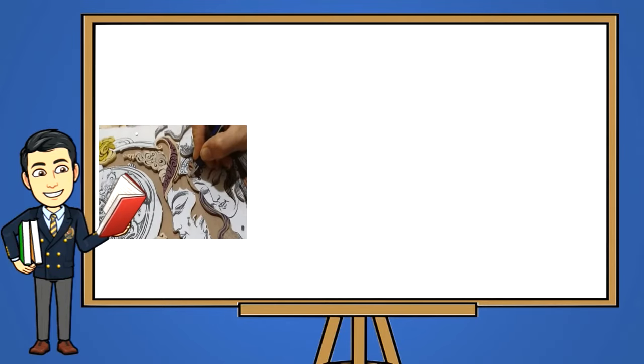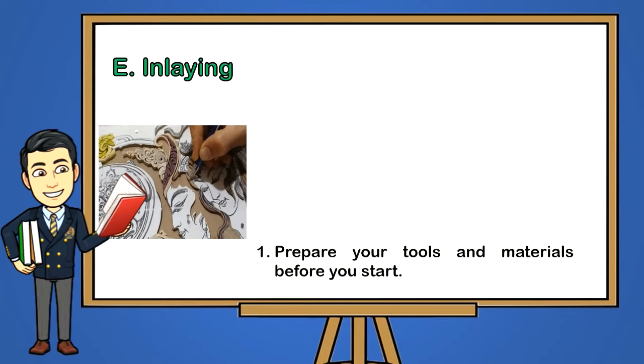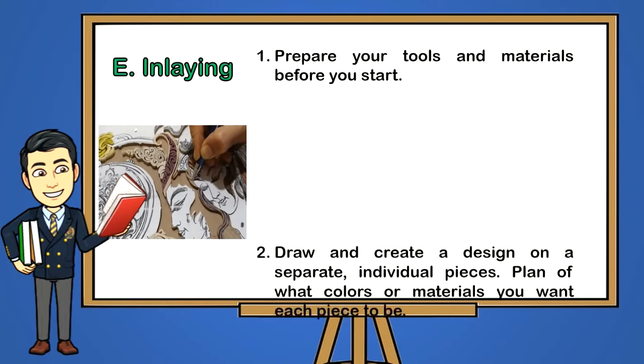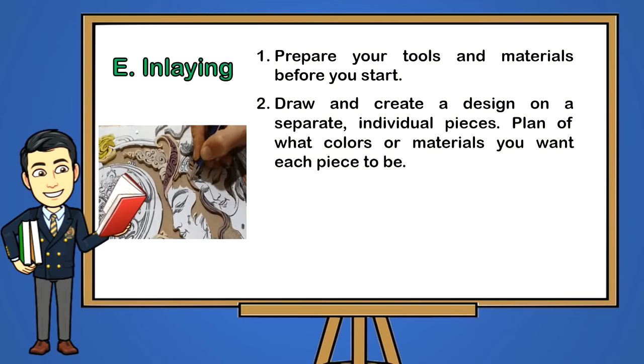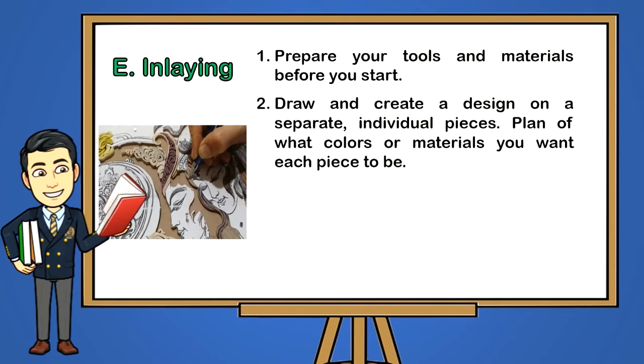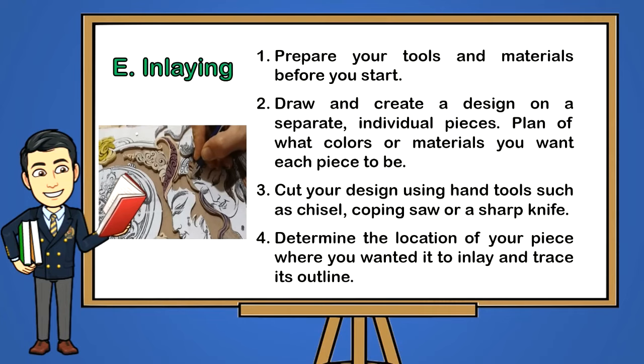Inlaying. 1. Prepare your tools and materials before you start. 2. Draw and create a design on separate, individual pieces. Plan what colors or materials you want each piece to be. 3. Cut your design using hand tools such as a chisel, coping saw, or a sharp knife. 4. Determine the location where you want the piece to be inlaid and trace its outline.